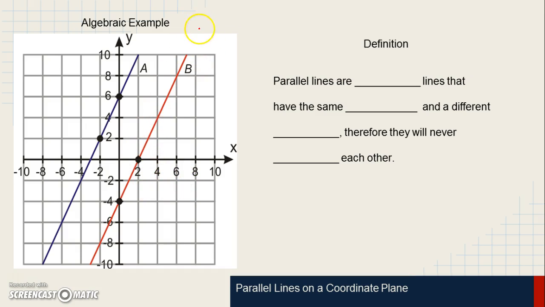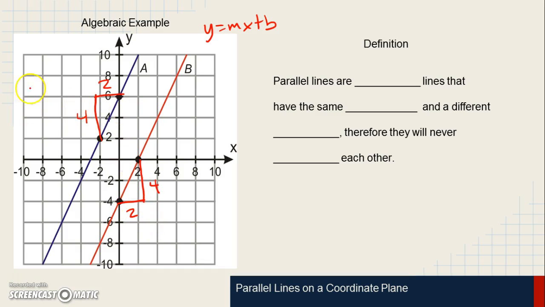So if I was to write an equation in slope-intercept form for both of these lines, the slope for line A would be rise over run, and it's rising 4 and it's running 2. And the reason why it's 4 is because the increments that they're using for these axes is 2. So from 2 to 6 is a rise of 4, and then from -2 to 0 is a run of 2. And if I do the same exact thing for line B, find the slope, the rise here from -4 to 0 is again 4, and the change from 0 on the x to 2 on the x is 2.